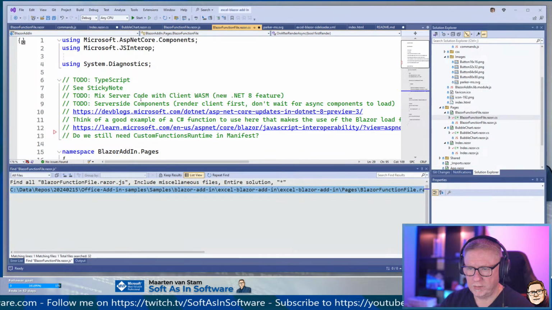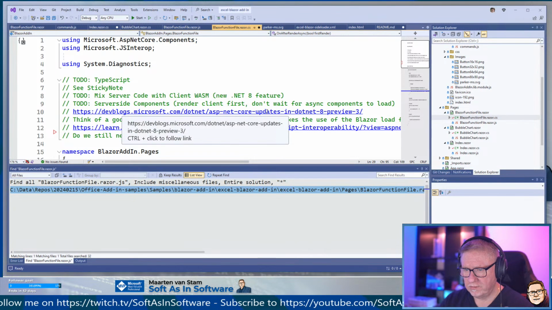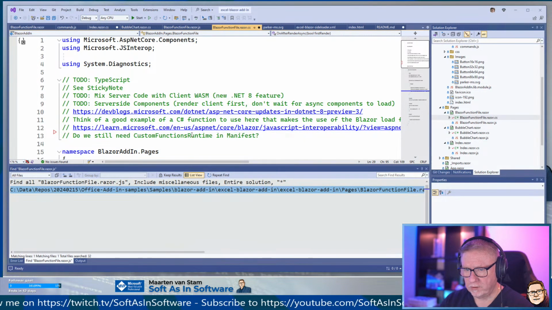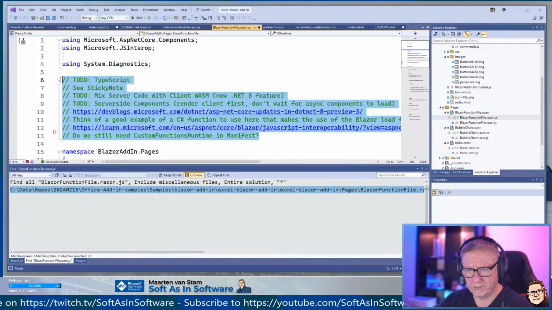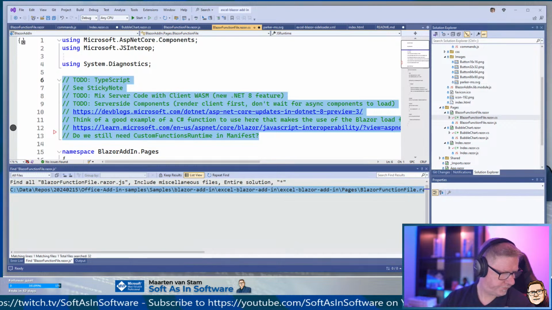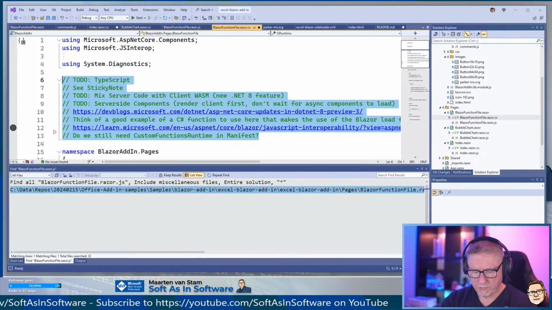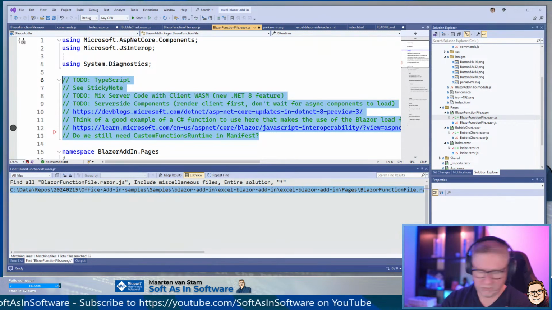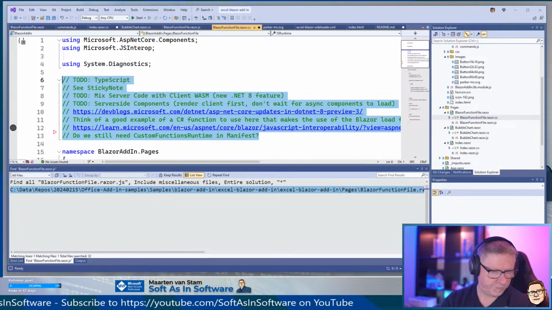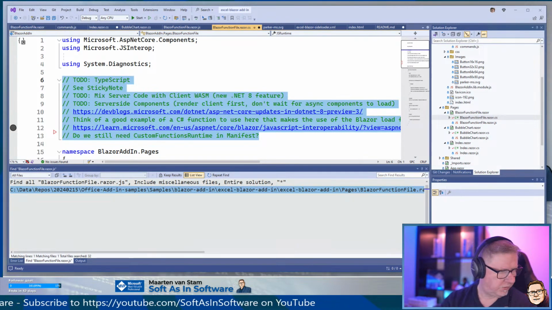See sticky note: mix server code with client WebAssembly, server-side components, dev blocks, .NET Core updates. Let me copy this and put that in my notes. So 2024-04-16 removed from code.